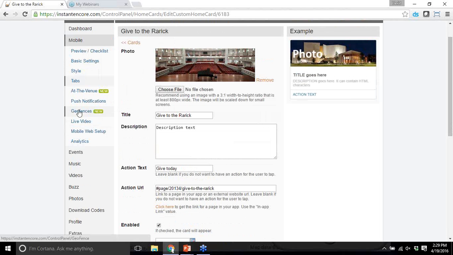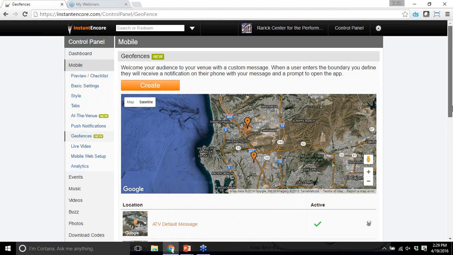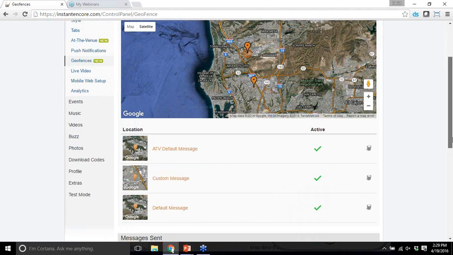Right now we're limiting it to basically 3 geofences by default. Sort of the goal is to focus on your main venue. If you are a presenter or an organization that performs at several venues around town, you can request to have that level increased. The hard cap that we can have is 20, and that's just a technological limitation because of iOS and Android.